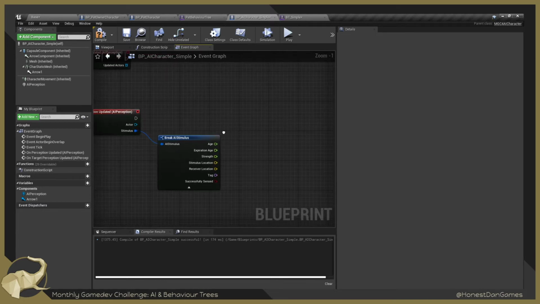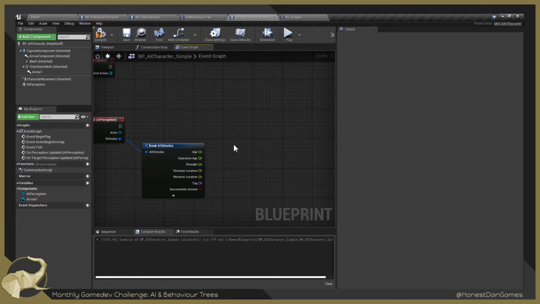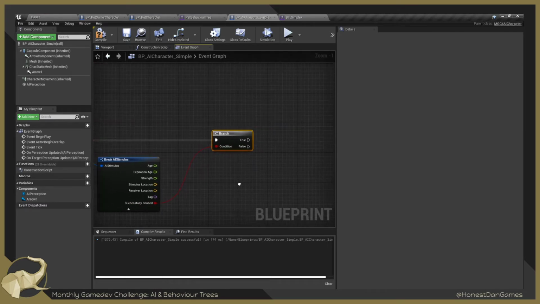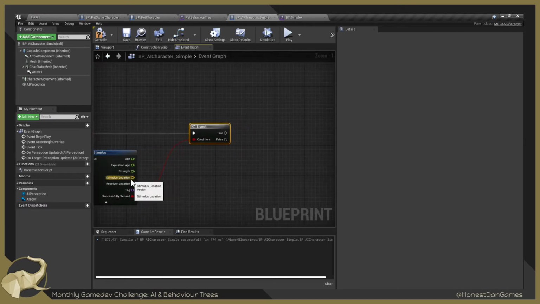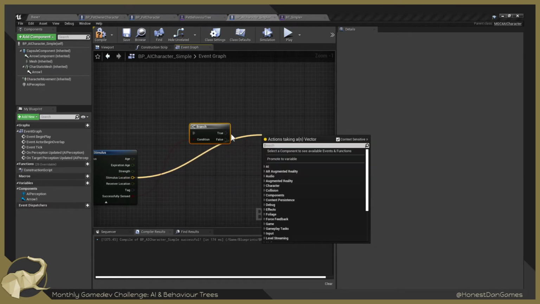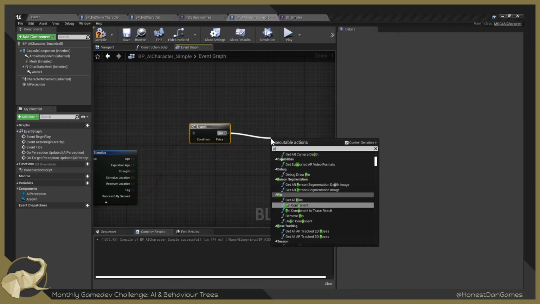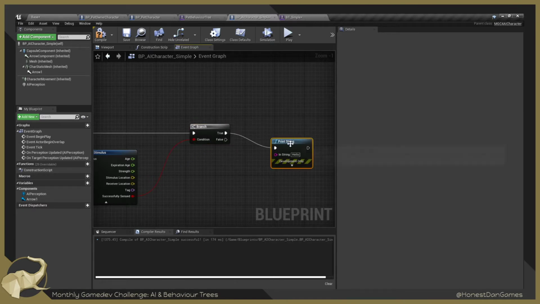I guess we can have a look at this information, right? If we were to hit a point in here, let's just go ahead and chuck a branch in here and say if successfully sensed, then we want to go ahead and print this location out, shall we? Sensed.